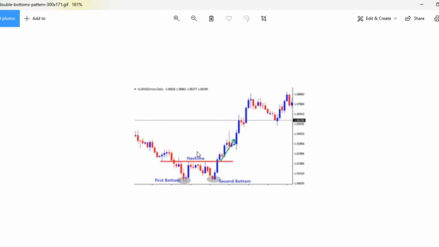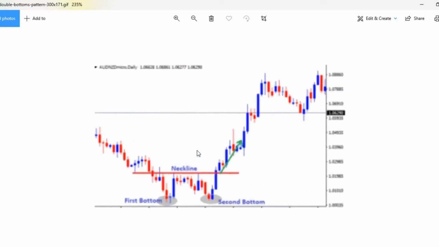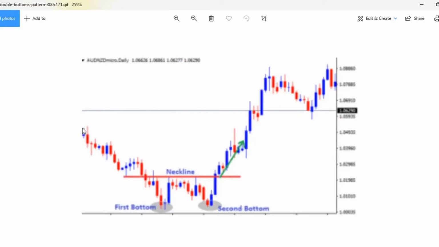So now, as you can see, we have a double bottom pattern right in front of us. Why double bottom? Let's understand that. The markets came down, hit a particular point, and then they went up and formed resistance again. Now, what is trend? Trend means what the market has been doing over the last couple of days, weeks, or months. You can define the time frame, but the basic idea of trend is to understand what direction the market has been going in. Here the trend has been negative, and then markets came down, went up, formed this resistance, and then started coming down again.